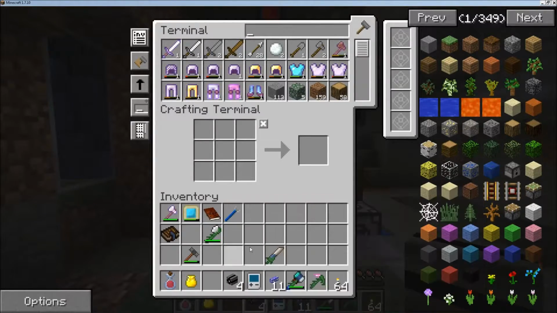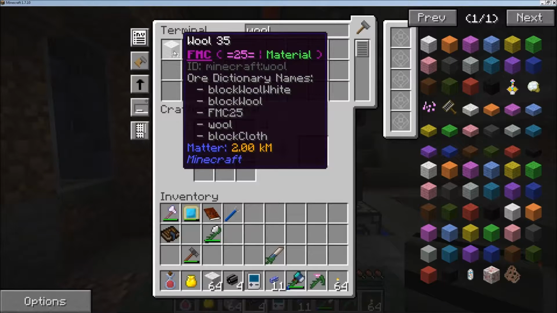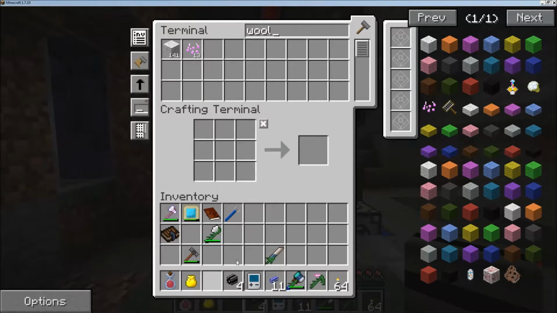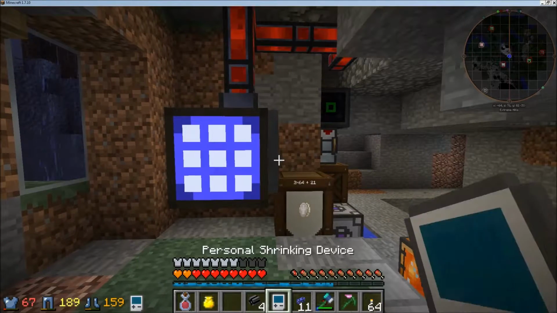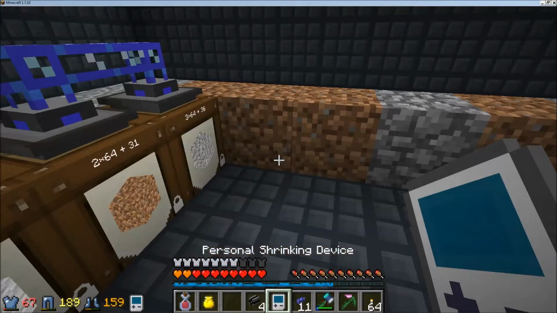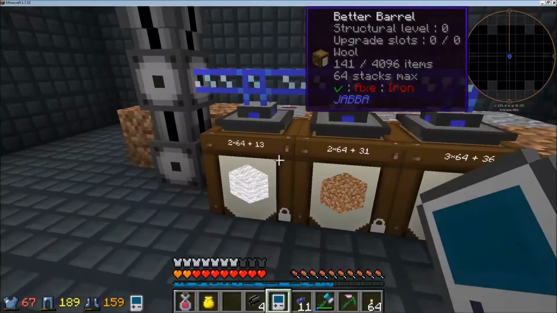It went in there. Okay. Dirt, and the other one was wool. Oh, got wool seeds. Okay. And now, if we go back in there, blink, we will see appropriate levels here of this stuff.